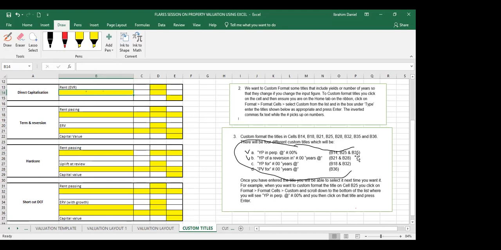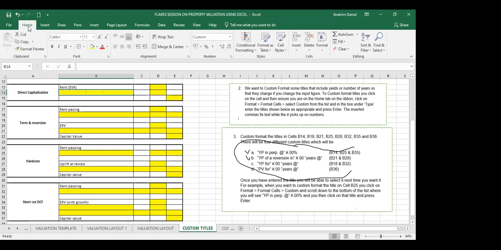To custom title, you go to the very cell you want the custom title, in this case cell B14, and make sure that you are at Home. Click on the cell, then go to cell format. Can you see that here?